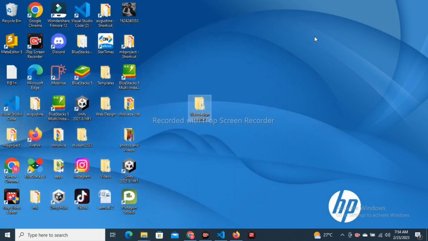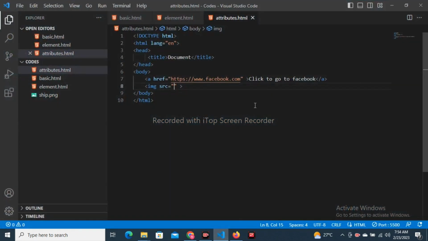Okay, let me go back to my VS Code. Inside my VS Code now I write the name of the image. What I have here is ship.png. As you can see, the name has come out without even finishing the typing. Yes, the name of the image has come out because the image is already there. It's like VS Code is saying, okay, do you mean this? All right, I click enter. So with this now, my image will come out if I open this code. Okay, let's run it immediately so that we see what we have.